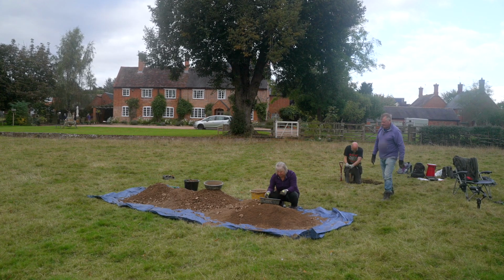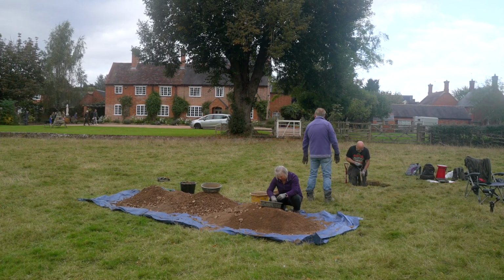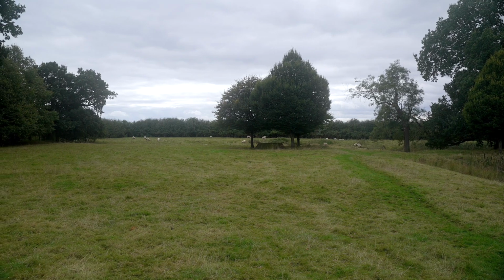I am the homeowner here, and I own this field in front of the house, which has got some very interesting ancient fish ponds in it. I would always love to have known more about the history of the house and the surrounding area. So I was delighted when I was contacted by Bosworth Link, who asked if they could come and do a dig here. They were very professional. They came to see me, they looked at the property, made everything very clear to me. So I was really very thrilled to have them say they would come here.